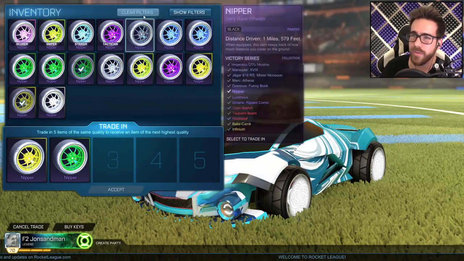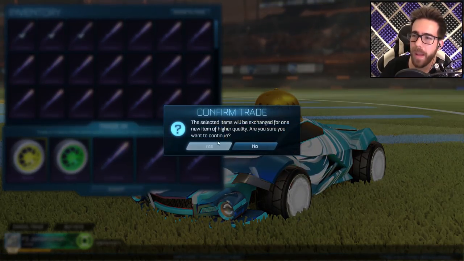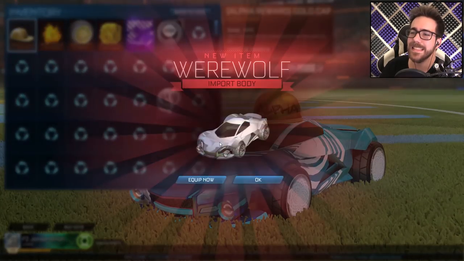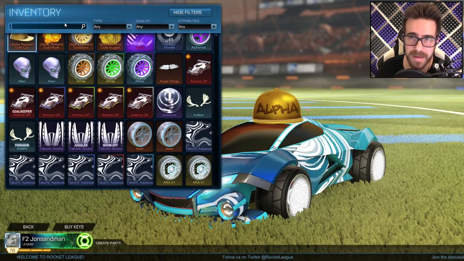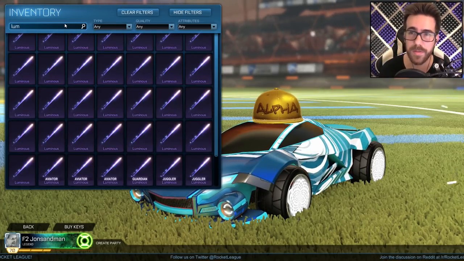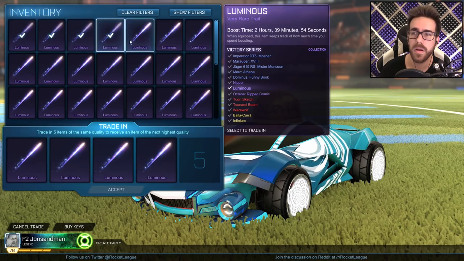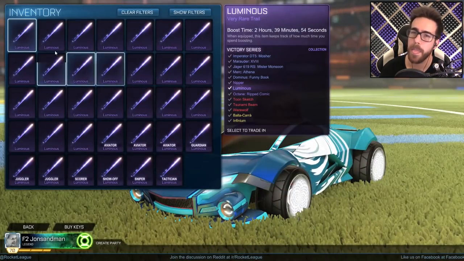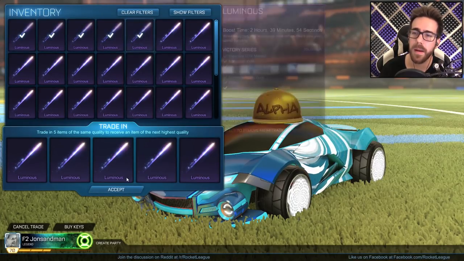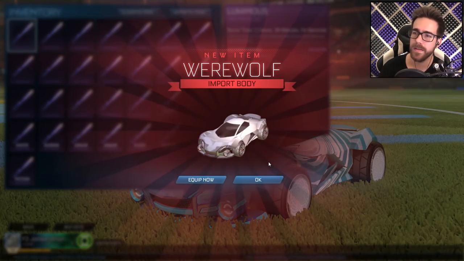All right, so we got those. Let's clear the filters, and we'll go on to Luminous now. Let's go, baby. Titanium white! Or painted werewolf, I'm cool with that. Let's filter Luminous now. I was really looking forward to these. We gotta get something good. I feel like we have it right here. Come on, baby. This is the big episode.